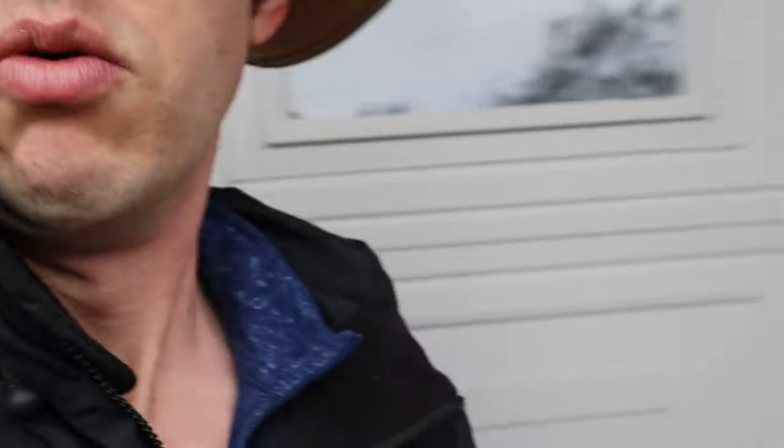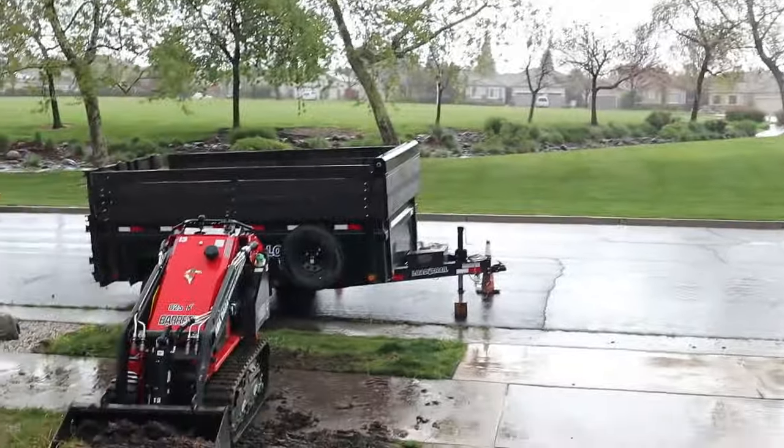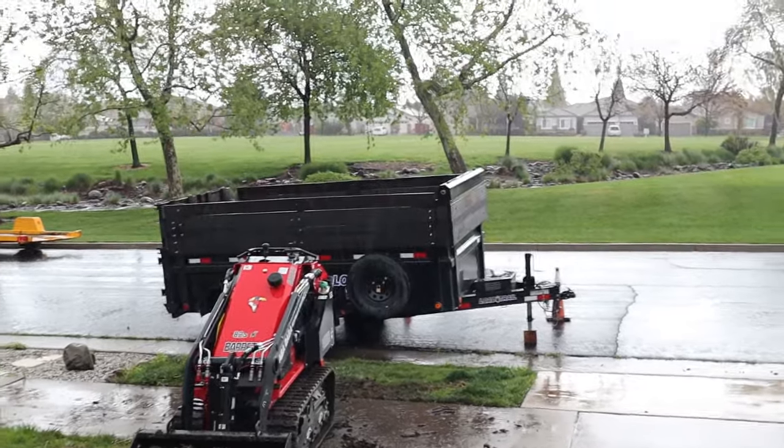Well, sliced my boot on a rock, and it's raining. Right there, you can kind of see it. So, foot's getting wet. I'm gonna ask the wife to bring me some shoes, some different boots, and a fresh pair of socks. Wasn't supposed to rain all day, but alas, the weather is what it is.